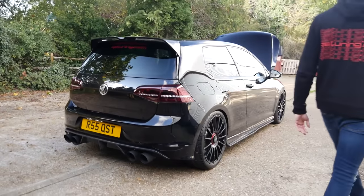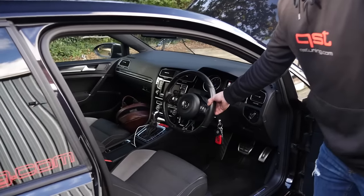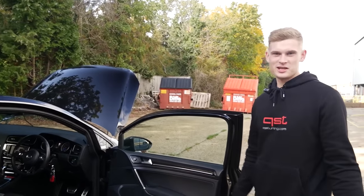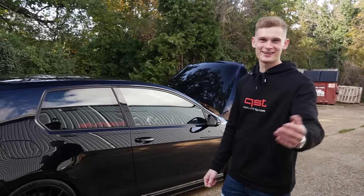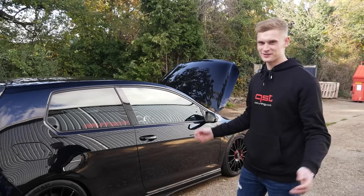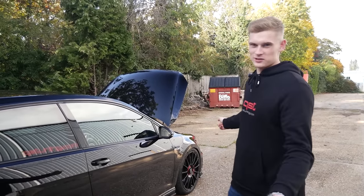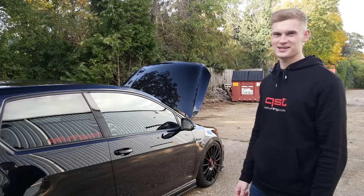It's an absolute beast. Inside is literally completely stock. Racing Line billet DSG paddles in there, which are really nice — gives the car a high-quality feel. It's a pretty base-spec car, just got the cloth folding seats. At the time when we bought it, it was just a demo car to show people our tuning, so we just wanted the cheapest DSG Golf in black we could buy. It's been four years in January — started life completely standard at around 19,000 miles, now just ticked over 40,000. It went into work the other day for final bits of tuning and she's now back, clean, gleaming again, and here we are today on this nice sunny Sunday.